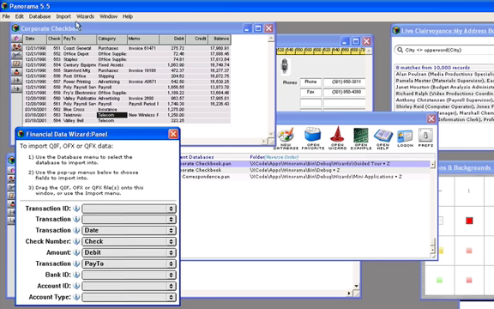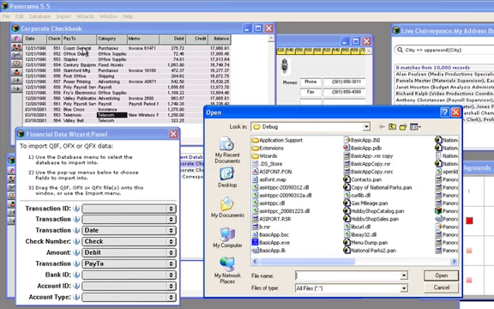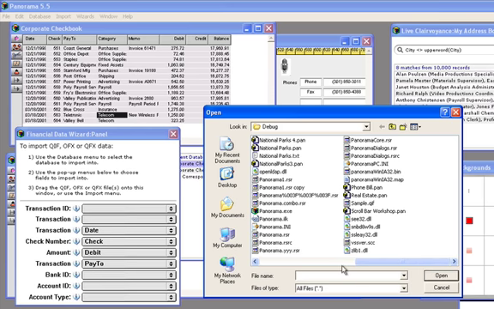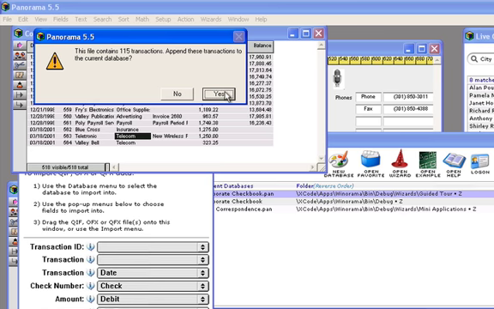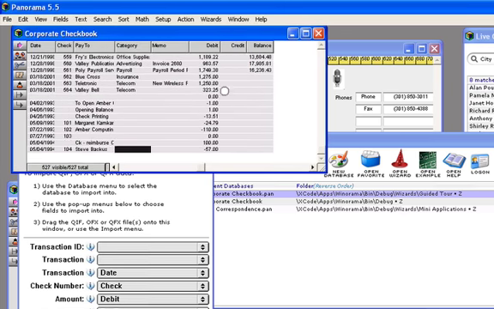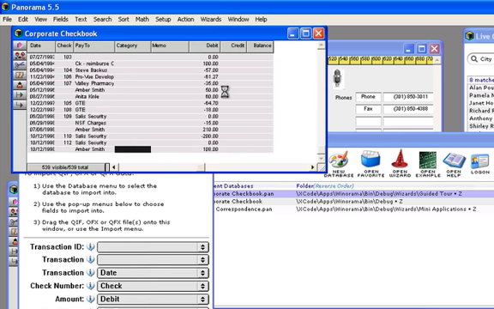This is used by Quicken and by banks. And I'm going to go ahead and select import, and I've got a sample file here. There it is, sample.qif. It says it has 115 transactions, and I'll go ahead and import that.